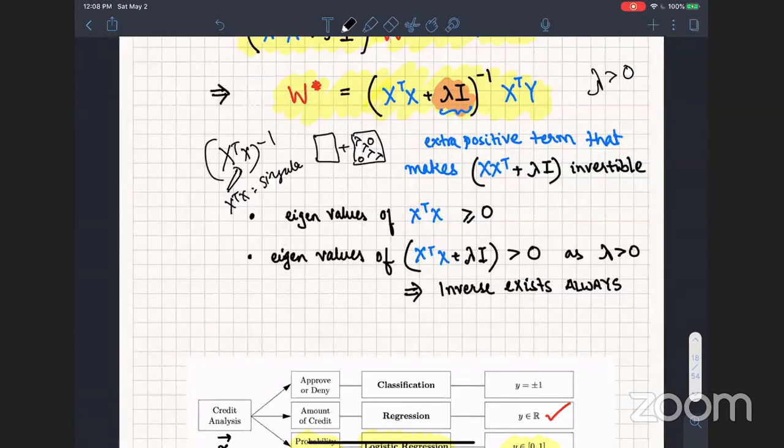So here you don't have to worry about what X transpose X would be, because ridge takes into account all these different variations of X. The bracket term is a strictly positive definite matrix, so its inverse would exist in this case. It is invertible and you can solve this equation. You can again solve this using gradient descent, that is still fine, but I just wanted to show you the difference of the analytical solution in both cases, with and without regularization. So lambda is the extra term.